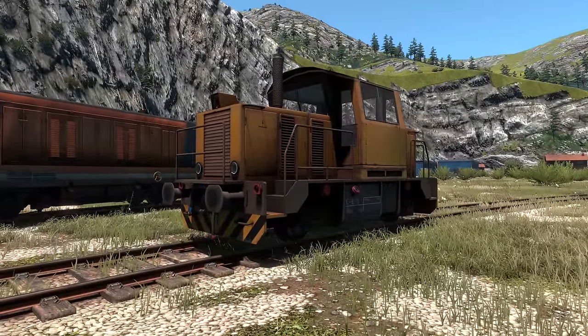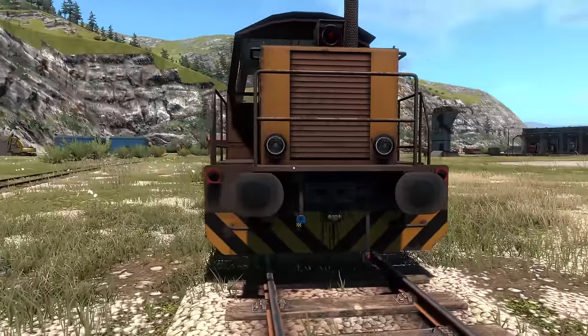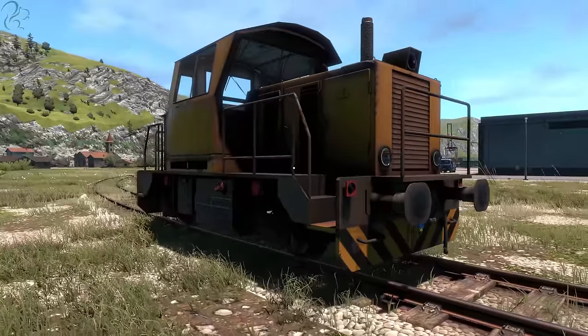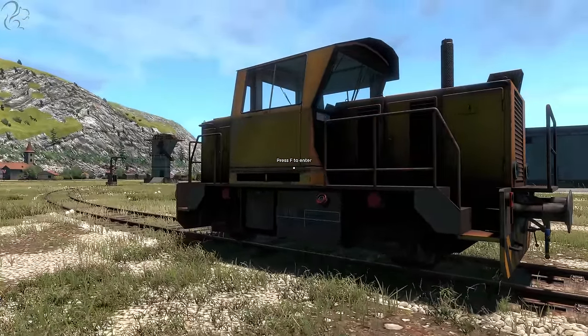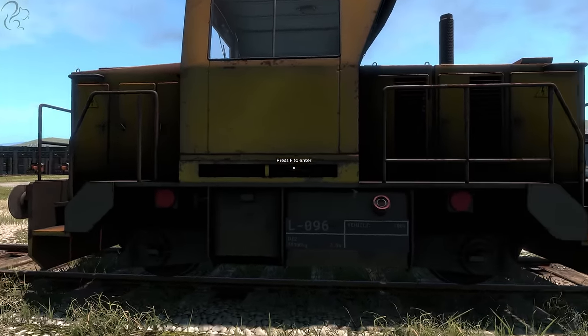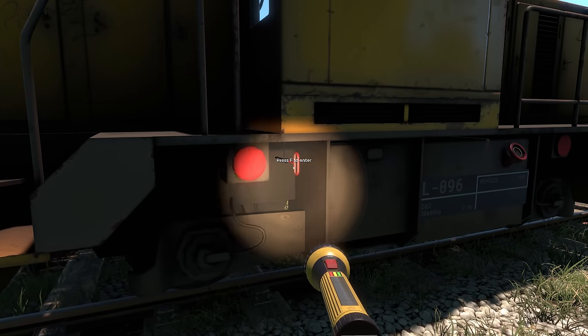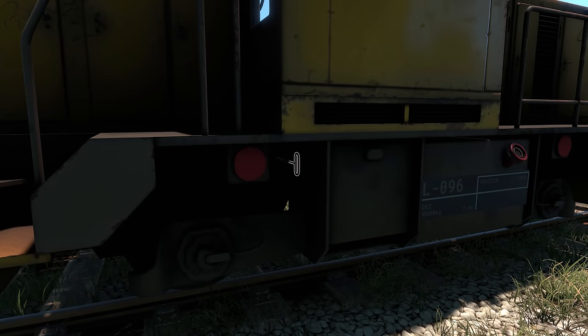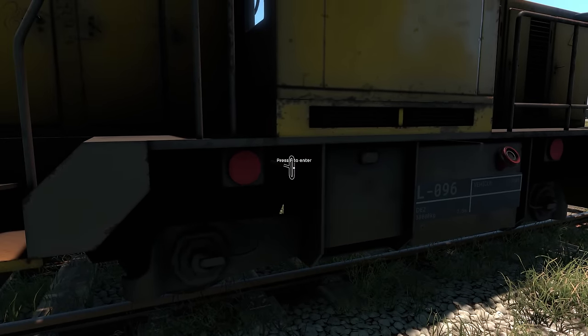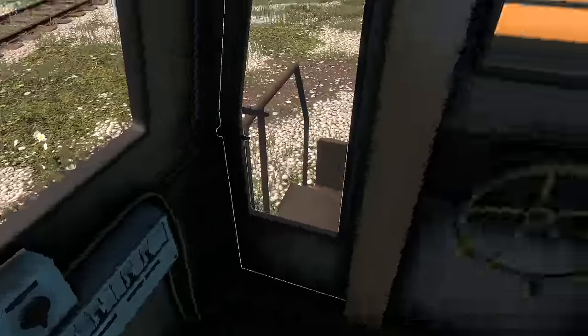Let's start off by looking at the DE2. It should have its handbrake on. The DE2 has a handbrake on the inside of the cabin. If you want to release the brakes using the auxiliary lever, as we talked about in the last braking video, it's here just under the cab. You can't really see it unless you put your light on it or if the lighting's just right.